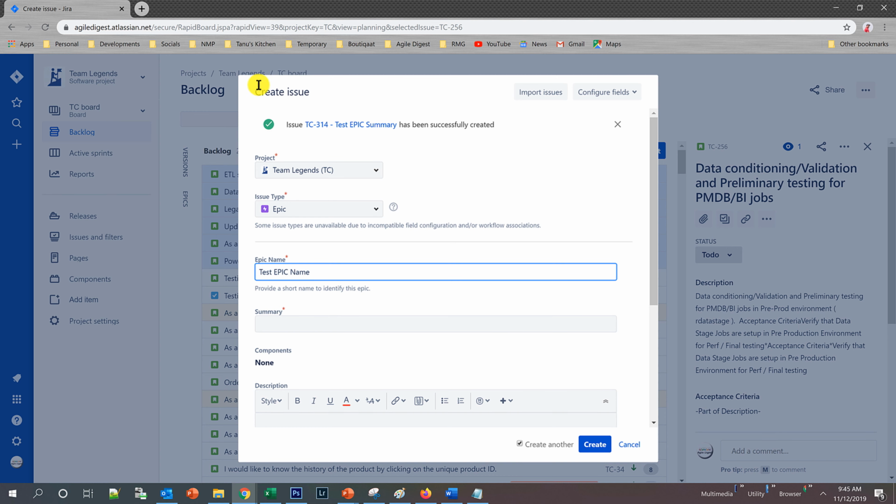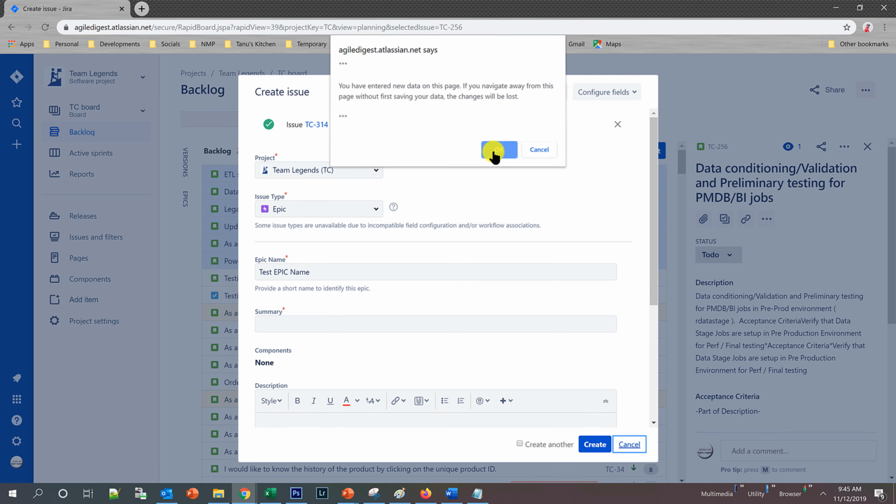Once you click on create, it gives you the ID it was created with for your reference. But the screen did not go away because I have checked this one. So I am unchecking it and clicking cancel to close this, or you can create another one without checking it. If you create, that story will be created and the screen will disappear. It's very simple. So I am just cancelling it now.